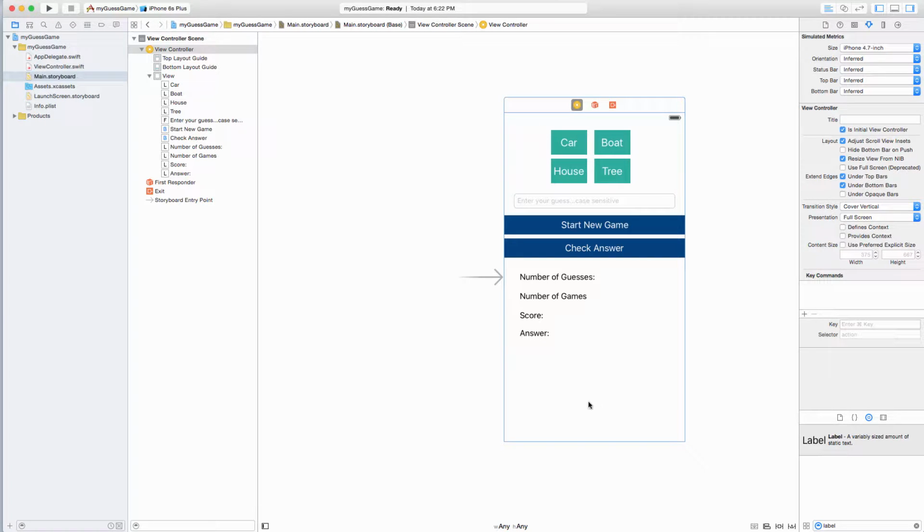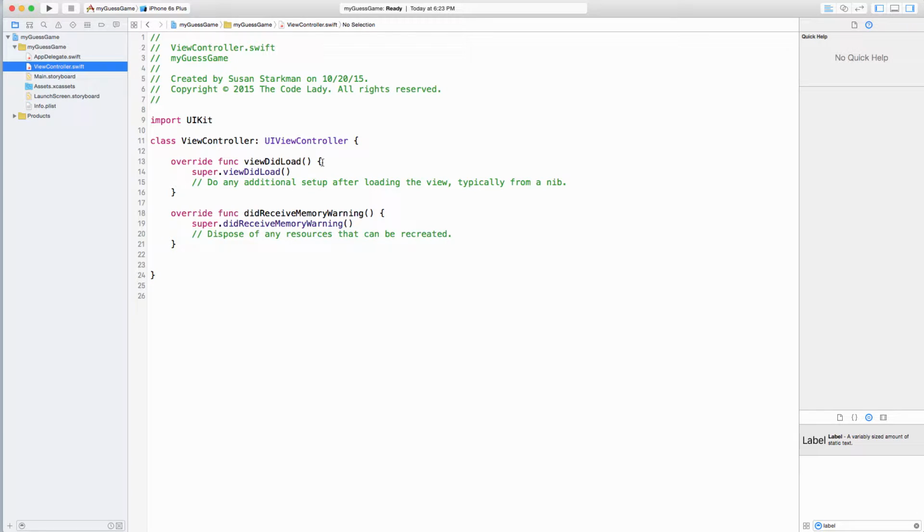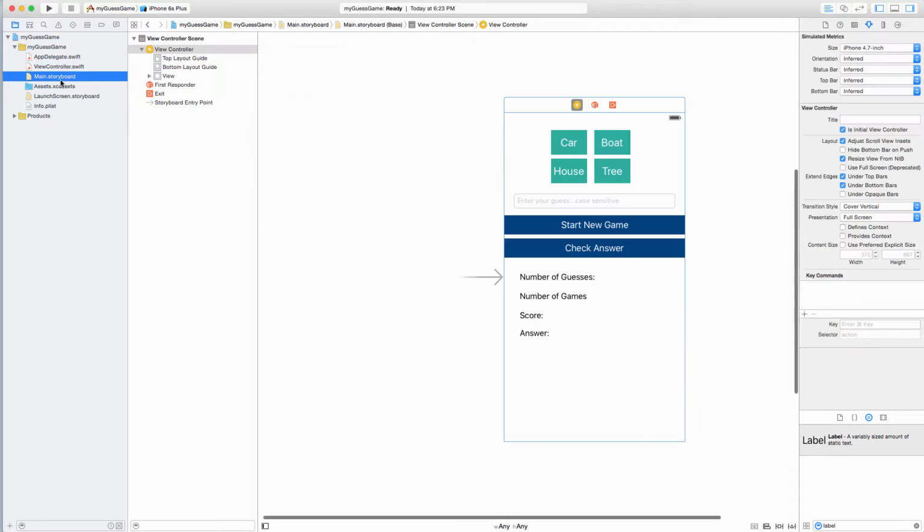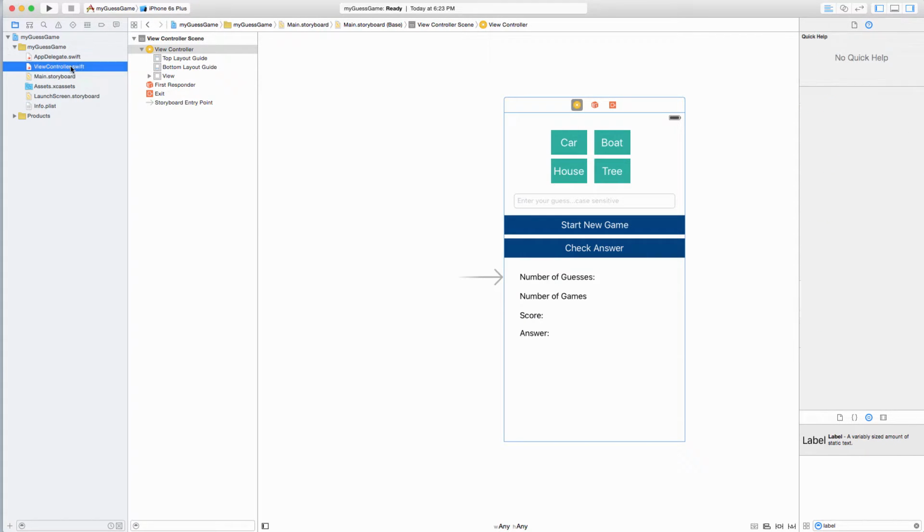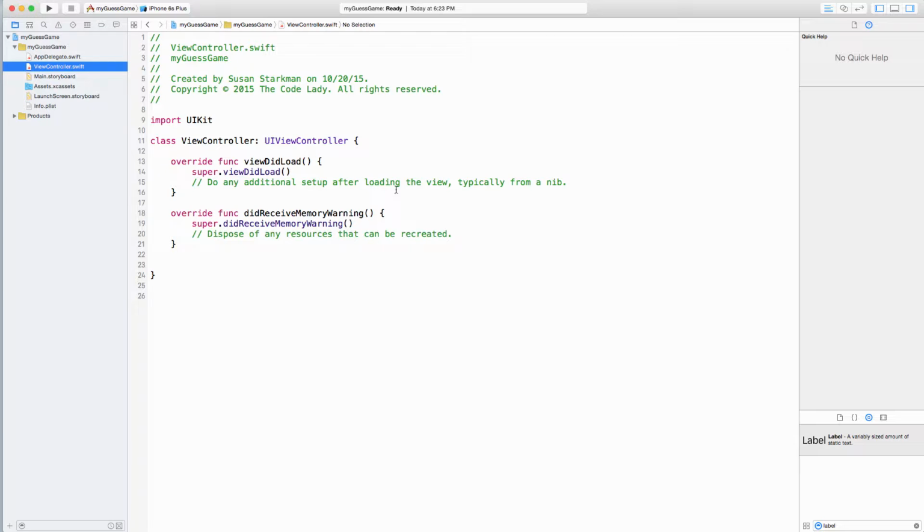So this looks all good, but we need to write our code over here in something called viewcontroller.swift. And if I click on that, it just comes up with a lot of stuff written in it. And let's go back into main.storyboard. This does not know where to get its information from. It's just a storyboard. So the view controller actually is where we write all of its code.